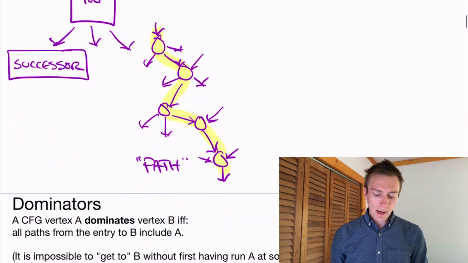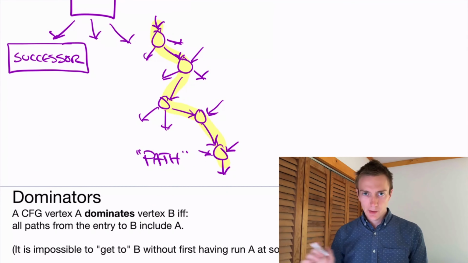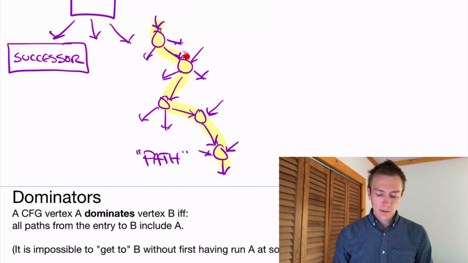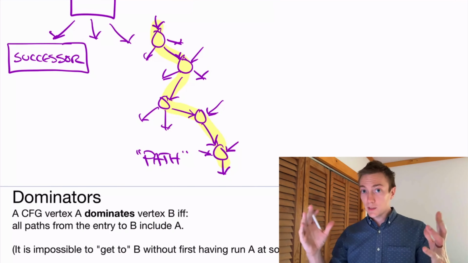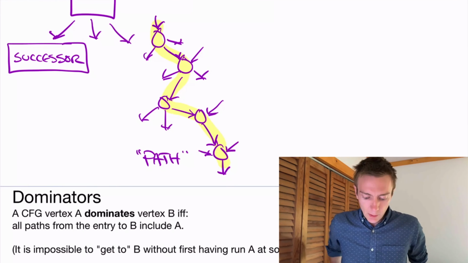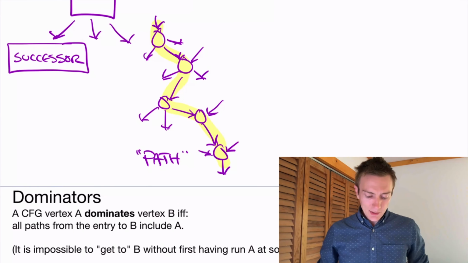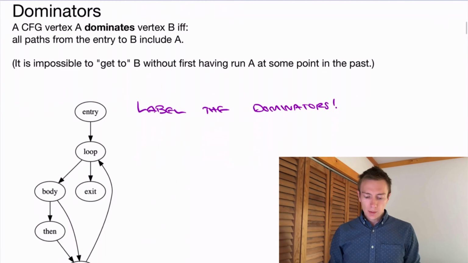We will also say path quite a bit. A path through the control flow graph is just like a path in any other graph. That is, it's just a chain of connected edges going through the graph. And really, this is the same definition as from graph theory, but paths through CFGs are going to come up quite a bit. So the first actually new definition that I want to dive in with is a dominator.